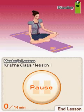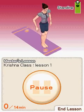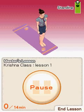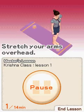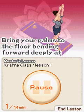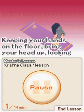Stand in the basic position. Simple sun salutation. Stretch your arms overhead. Bring your palms to the floor, bending forward deeply at the waist, head to knees. Keeping your hands on the floor, bring your head up, looking forward.